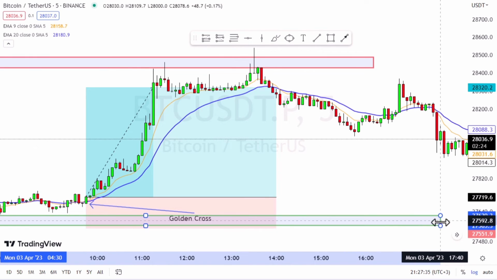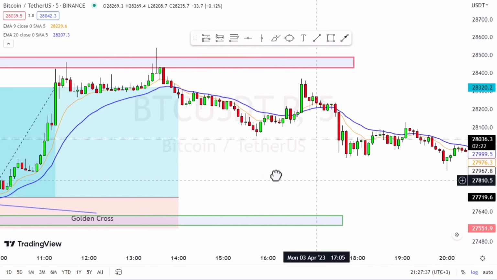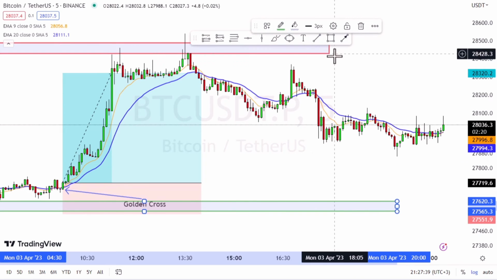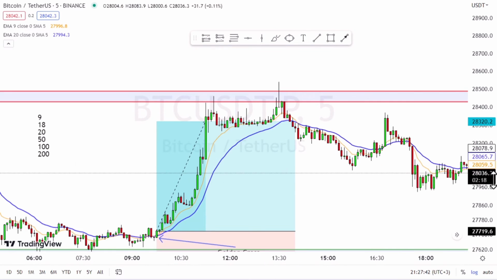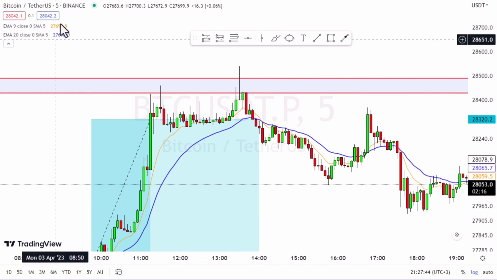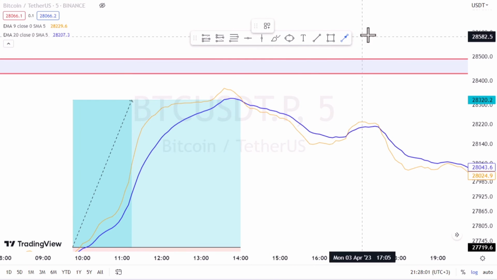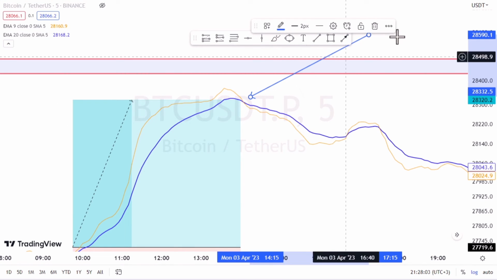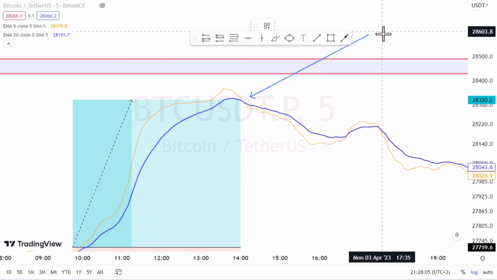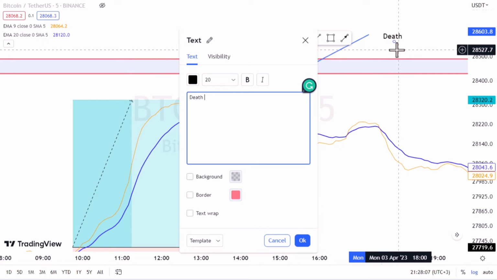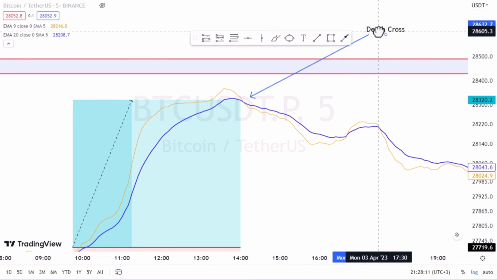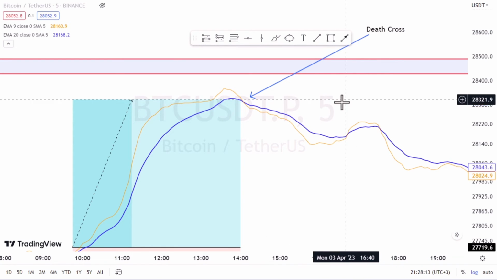We had this cross here. Let me remove the price. This cross is exactly the opposite of this cross. It was a golden cross for a bullish market. For a bearish market, when the price tends to reverse, we call it a death cross. Let me just point that out like this. It's a death cross. It means that the price is about to die, about to go down. I don't know how they came up with these names, but it is not really important.